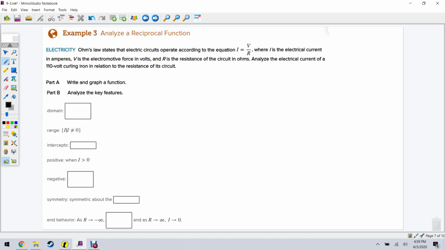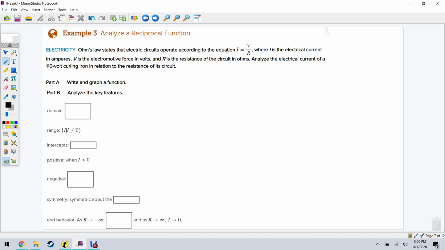So, example 3. Example 3 is now more like, when we solve a mathematical question, we move to a real life situation, right? There is a physics question here. I can tell you, if you think, oh, physics, it's hard. Yeah, it is, but don't worry about it. We're just going to look at the math part of it.